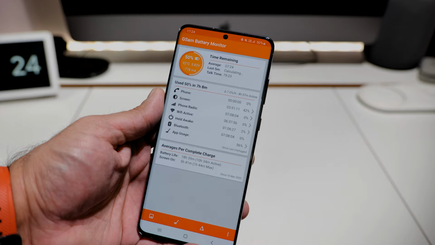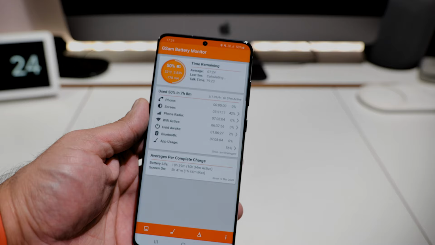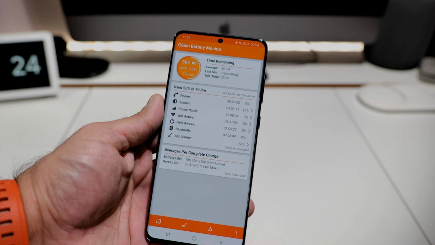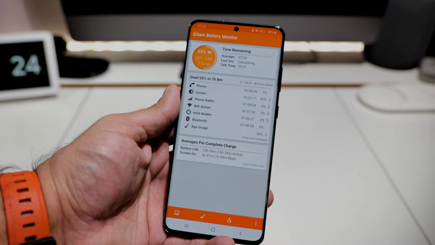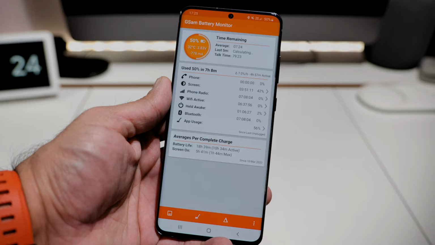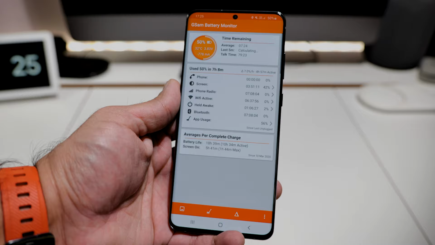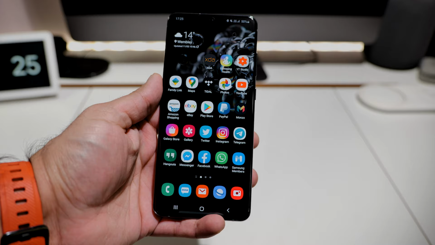So at that rate, and remember, it's still learning my usage pattern, okay? So at that rate, we're looking at let's say about 14 to 15 hours off charge with near enough 8 hours of screen on time. That is not bad on the first charging cycle. A lot of people going, oh, it's trash, the Exynos version's not got great battery life. Well, usually at the beginning it's poor. So if this is what's considered poor, it'll only get better. Now, I did get an update out of the box. I'm running on the March security patch. So very nice experience so far.